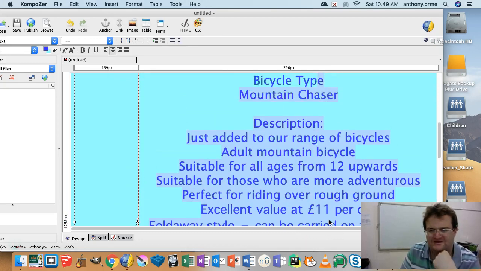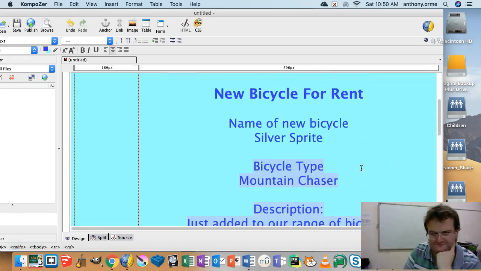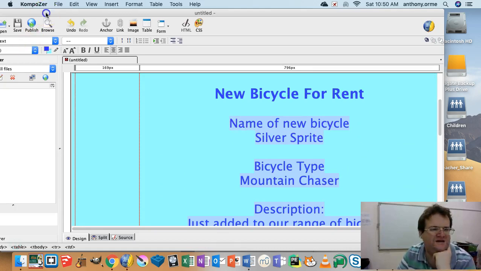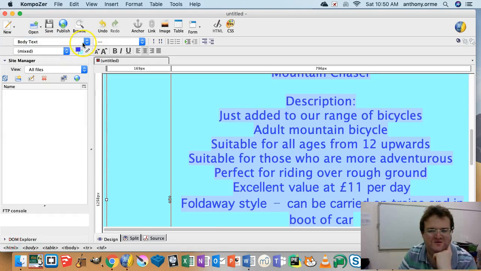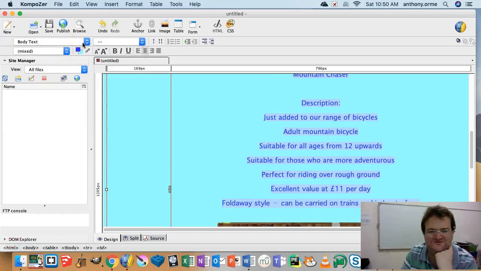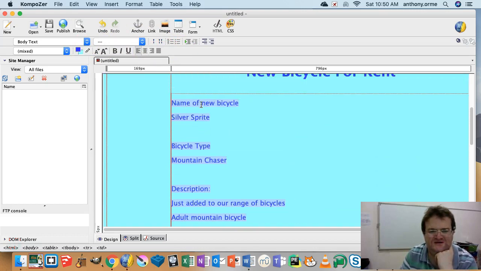Just going to highlight. And I'll change this to, actually I want it to be body 1, but of course it's a bit too big, so command minus, let's just reduce that down. Move it to the right, left I should say, right there.